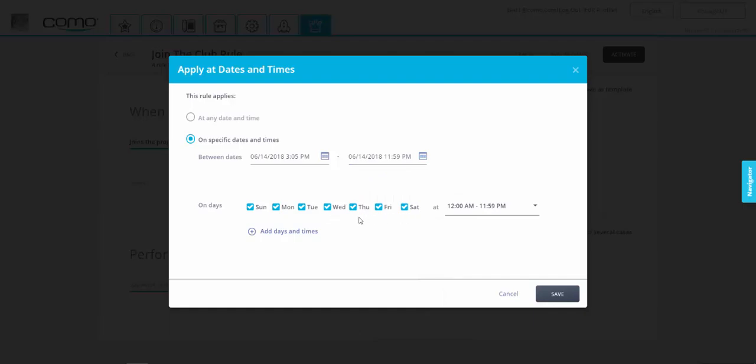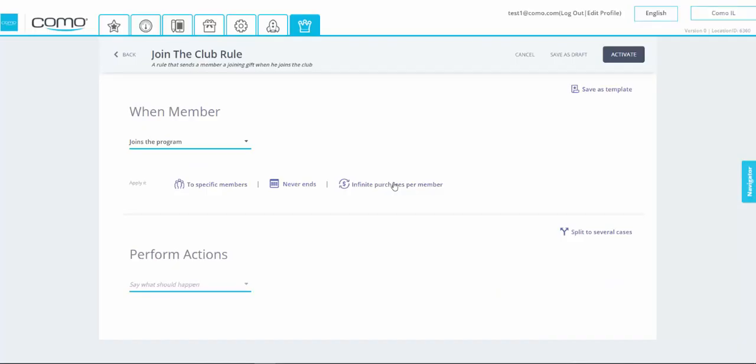You also have an option to choose specific days and hours when the rule can run when it's triggered. You can make it available for only one day of the week, for example, only on Sundays, and then it will run only on Sundays between specific hours that you'd like to choose. And then once you're done, click on Save.